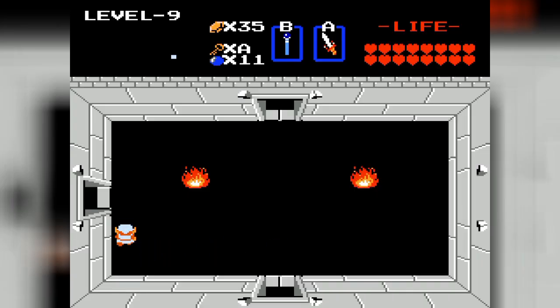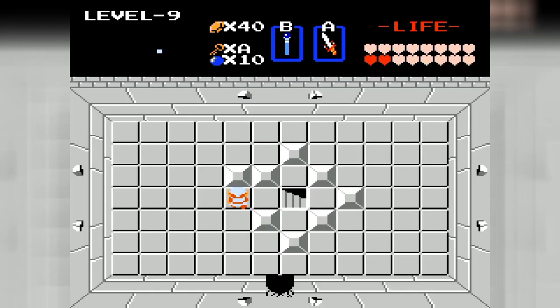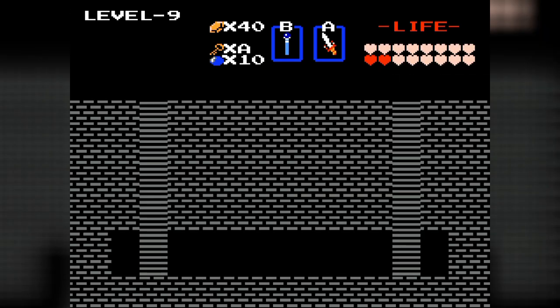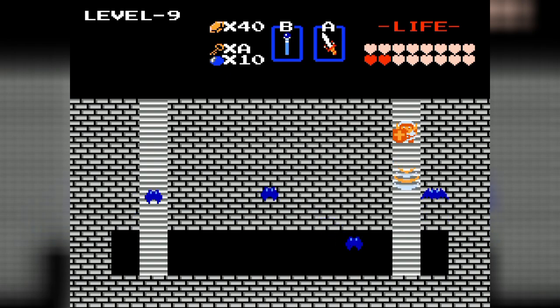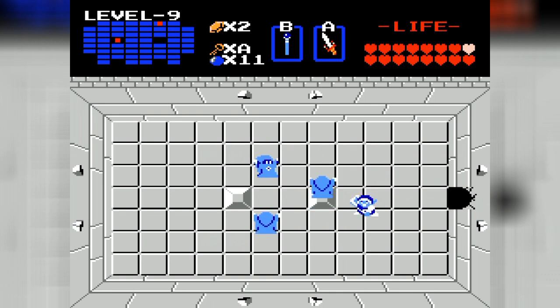You must die! This one is absolutely ginormous and complicated, with a lot of rooms that lead you to staircases that go to other parts of the dungeon. I used a map for this one because, man, that's a lot of moving around. There's lots of nasty foes like Wizrobes and Dark Nuts in here, but the risk is worth the reward.